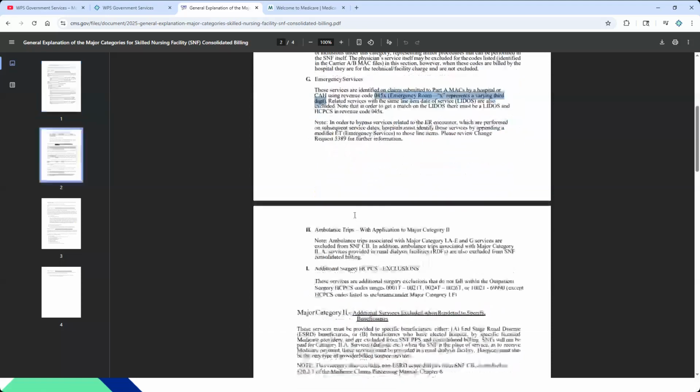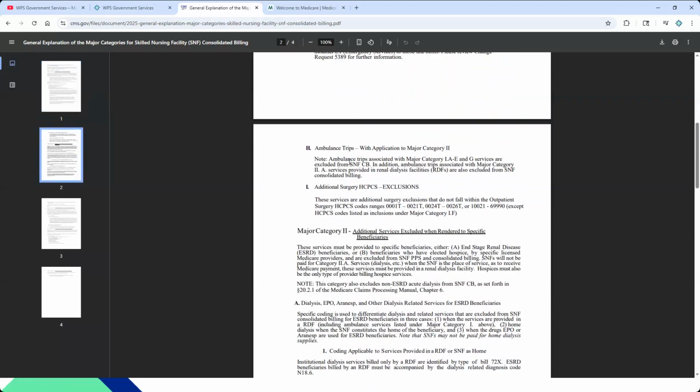And then again, there's ambulance codes. We're going to talk a lot about this one, but I want to remind everyone they are here and there's some interesting information, including which one should and should not be billed. Because the SNF may have a responsibility for some ambulance services, and this will tell you more about that. You will always start with the Part A file, which is what we're in, and then we'll move to the Part B file.